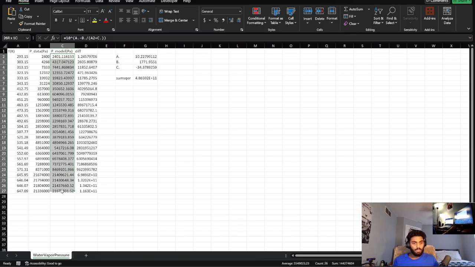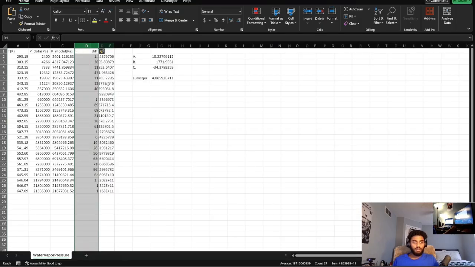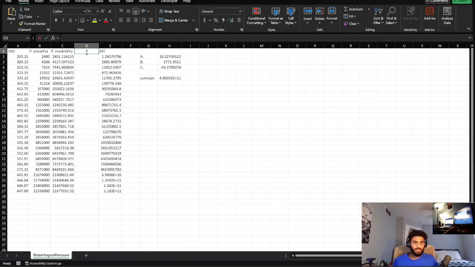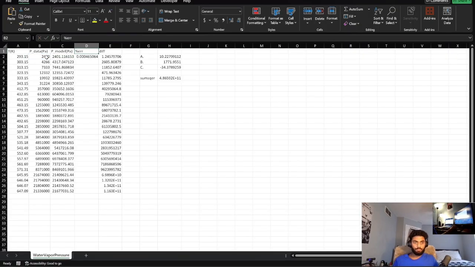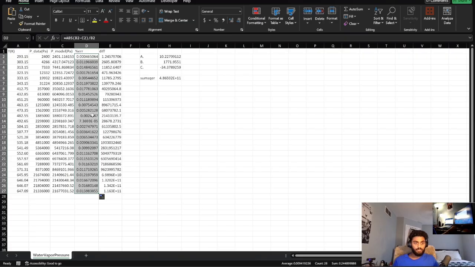But yeah, we see that this fits much better. And instead of looking at a sum of squared differences, I think what probably makes a bit more sense is maybe just a percent error. So why don't we just do that? Let's do an absolute difference between this and this, divided by the experimental. And you already see that this is a very good fit. This percent error is nearly negligible in almost all of these cells. So Python did a really good job at finding a good model for us using the multilinear regression.